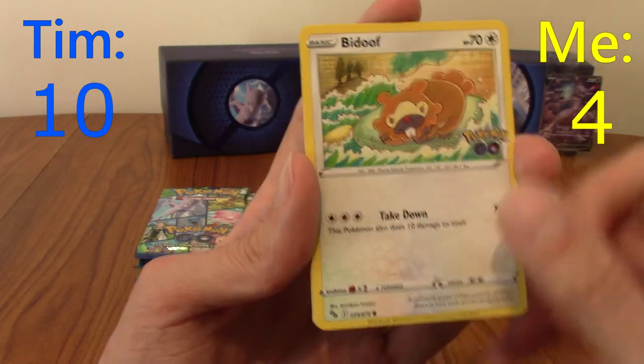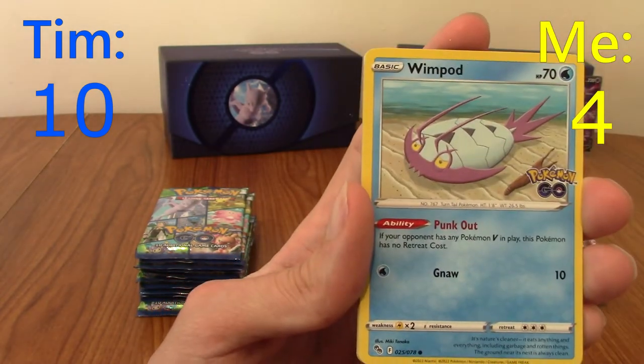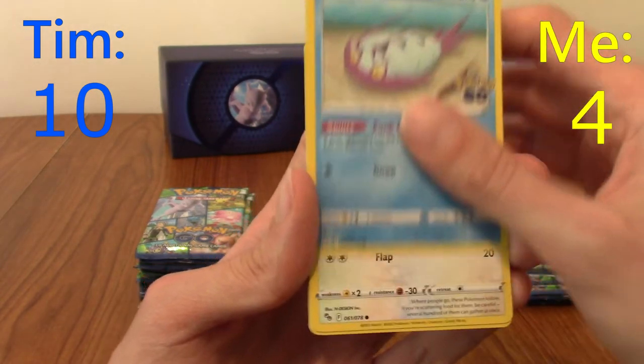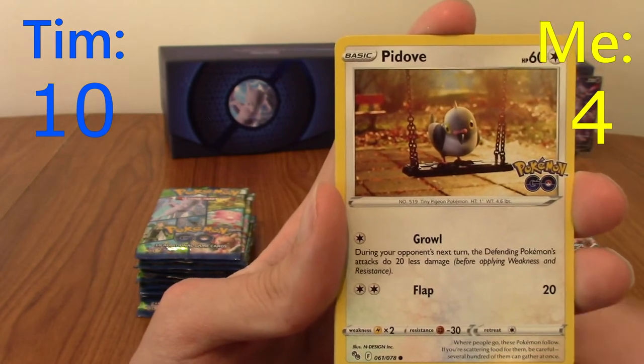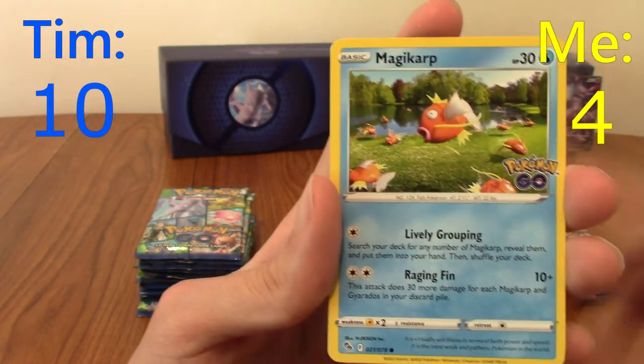Hey, we got the boy. It's your boy. I didn't know there was a Bidoof in the set. Oh, I'm so happy though. Wonderful. Hey, Wimpod again. I'd like a Golisopod. Yeah. Hey, there we are. Cool. Cuckoo, get a cuckoo.